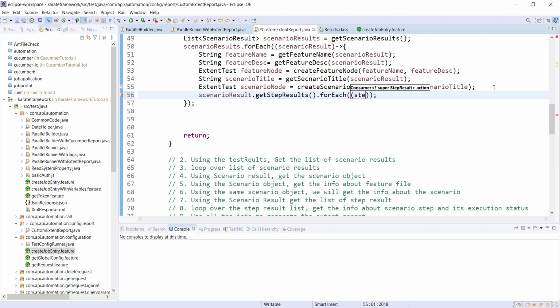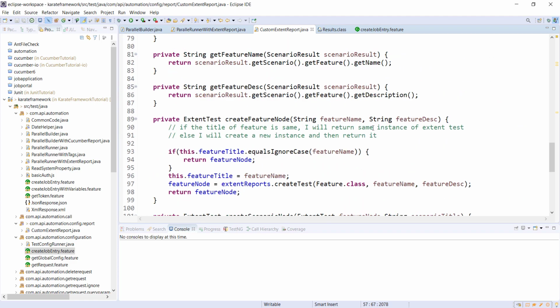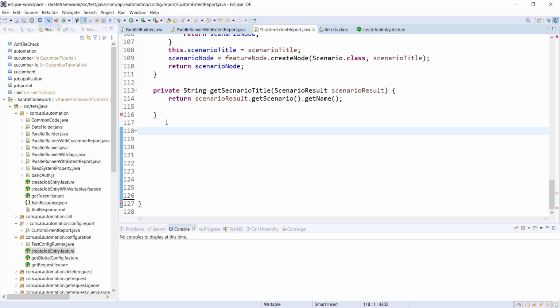And I'm going to add the lambda for this for each loop. And here I will have the logic of adding the scenario step with the scenario node. So I'm going to create one more private method that is going to attach the scenario step with the scenario node.